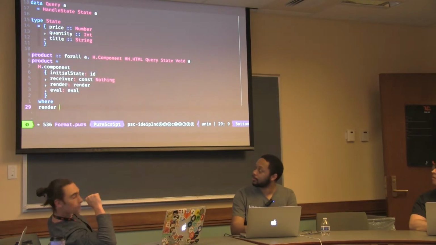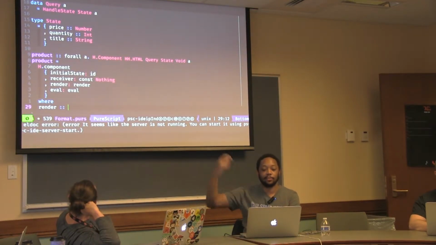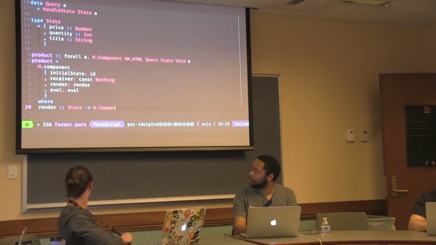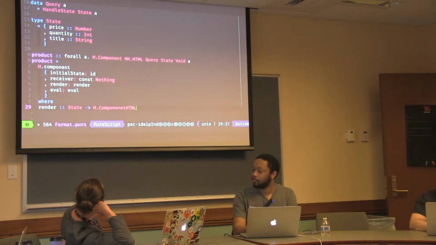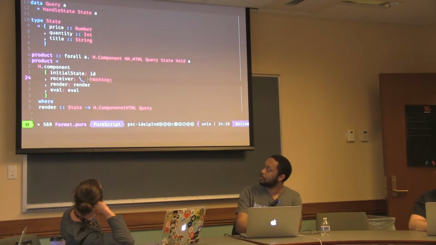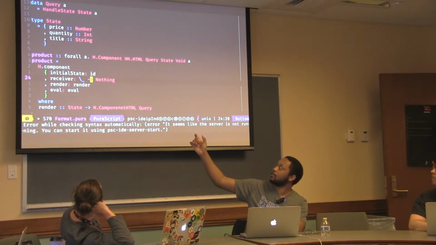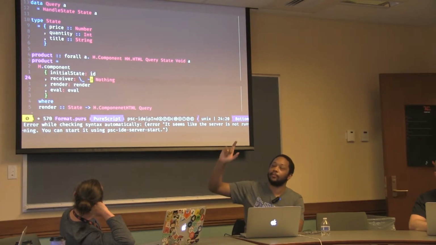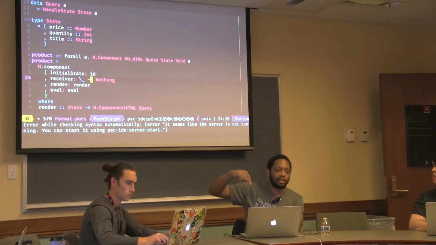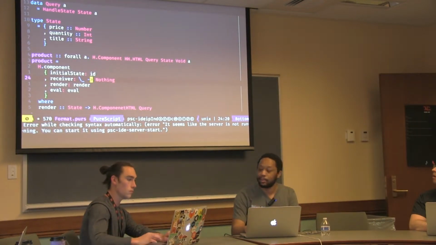So let's do this. Render: for all Halogen components, you always get the state that you're going to render. Similar to how you have props that come in on your function, we're going to get some state, and then we're going to return ComponentHTML. Why do you need to write const nothing instead of just name? So this should be a function that takes some input, whatever it is, and then gives you back a Maybe of the query. Since we never want to do anything based on the input that somebody gives us, we're just going to not do anything. And that's what const is under the hood. Does that make sense?